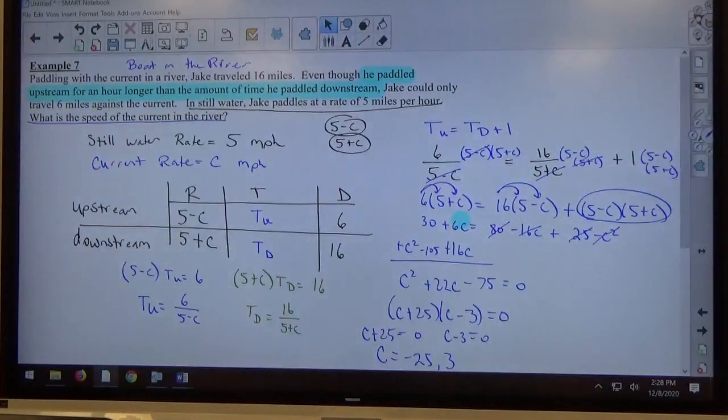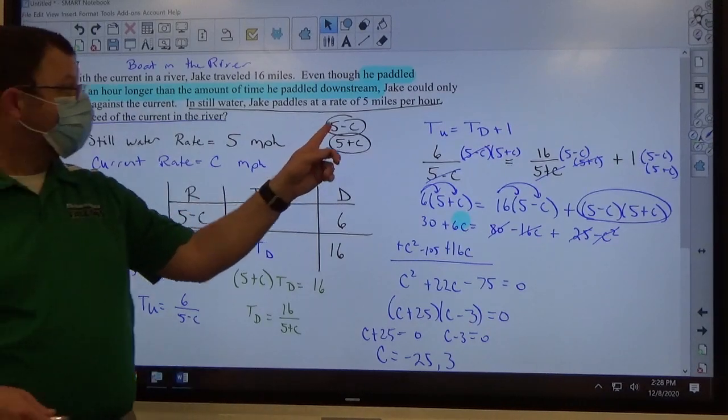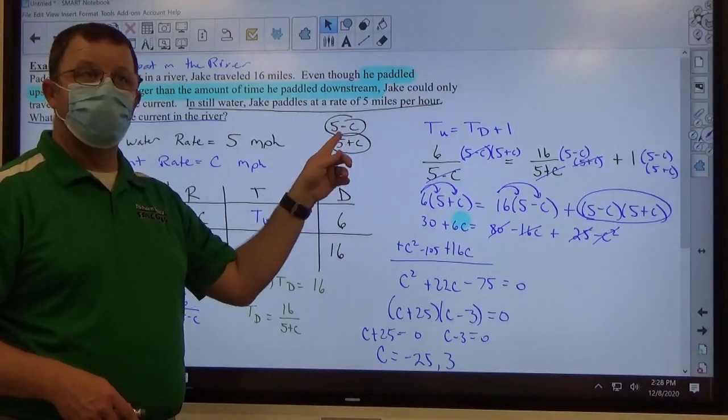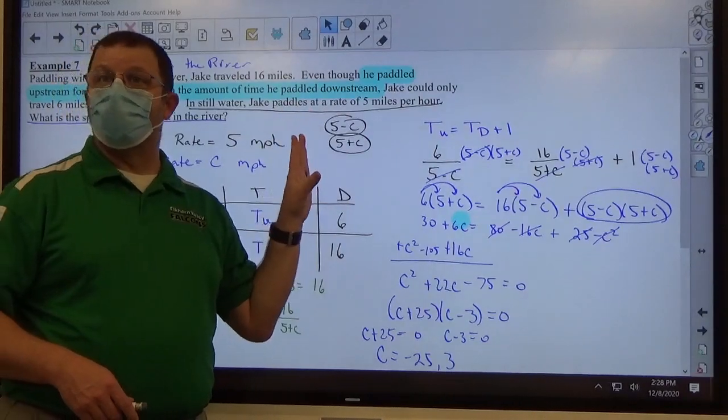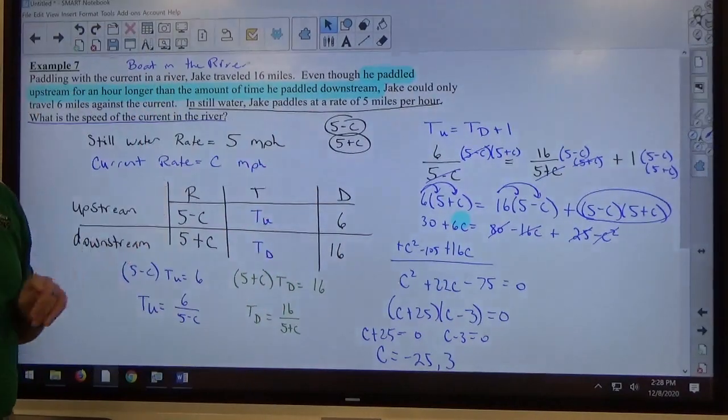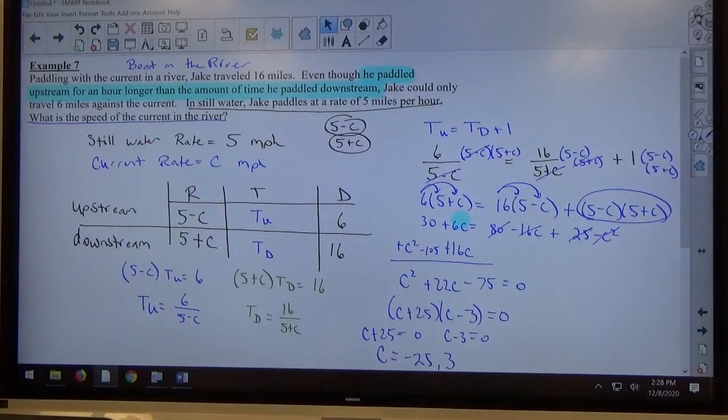Now, we have extraneous roots. We talked about that yesterday. One reason for extraneous roots is that, for example, 5 or negative 5 in this case would create 0 in a denominator, right? So one of those would be irrelevant if we got those answers. The other place where extraneous roots come into play is when you have a particular problem like this, where the answer has a meaning. And if that meaning is ridiculous, you throw it out.